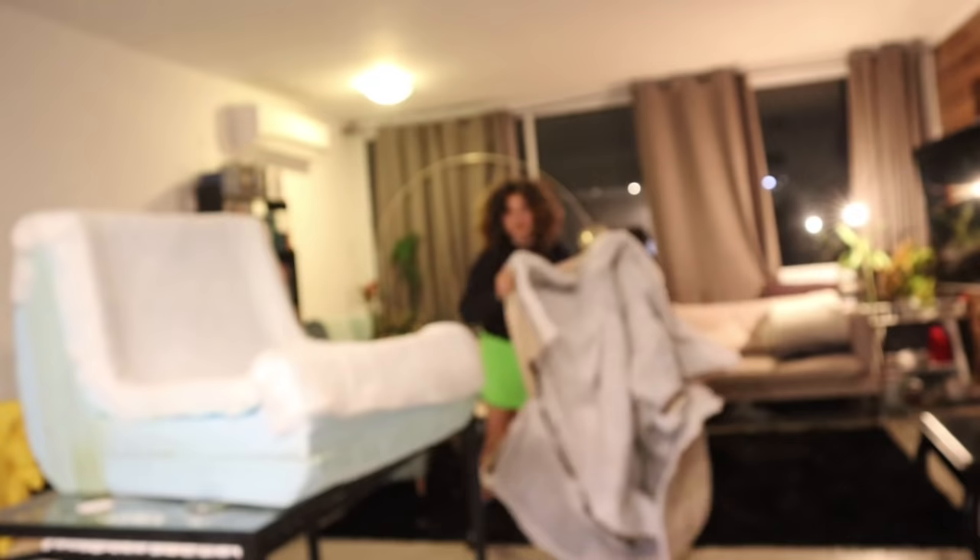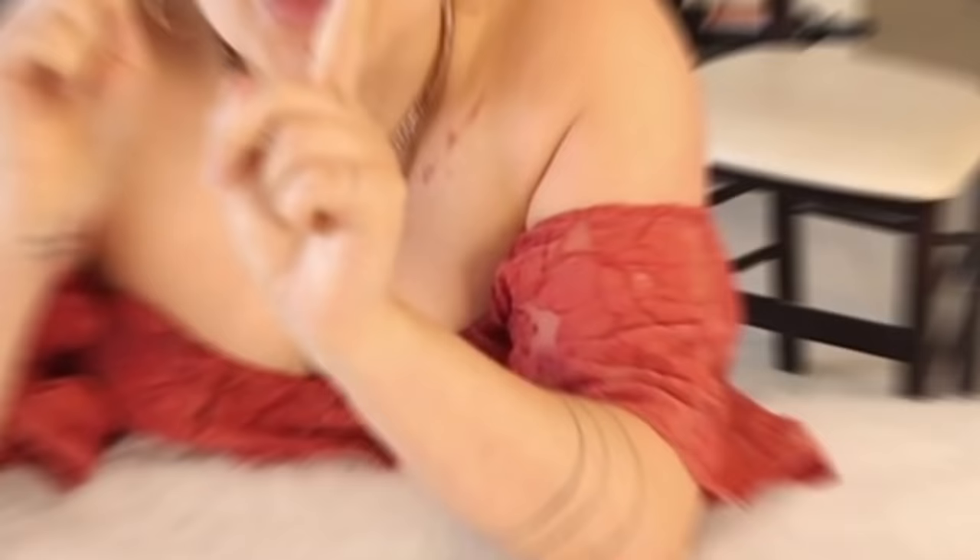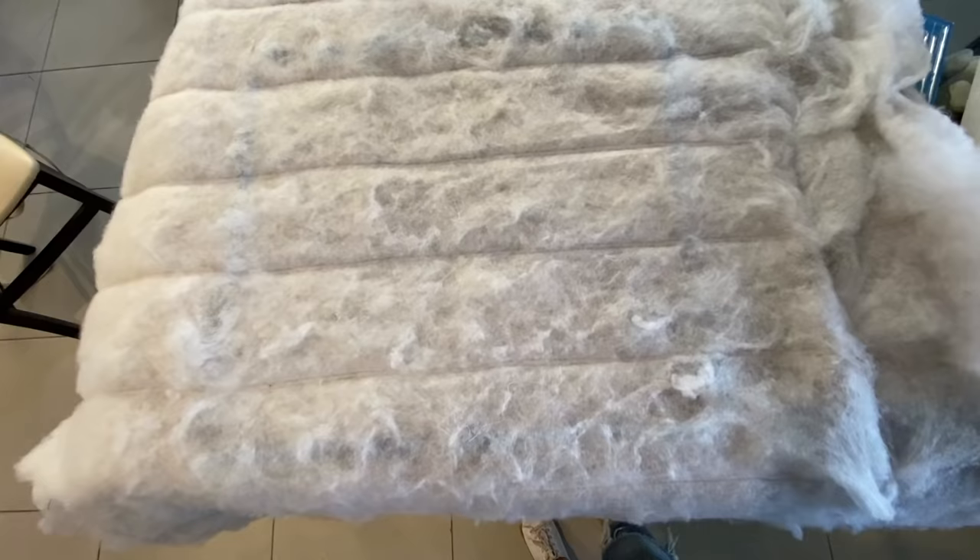You're gonna end up with a sort of rectangle, so all you have to do is sew those four straight lines and you're done with this part. We finished sewing — and I know you're thinking: how are you gonna put it back on the couch if you sewed all four corners? Well, this time it's not a mistake. Before taking it off, I took a picture to remind myself how many lines are visible and how many are gonna be under the couch, so I could draw the square where we're gonna cut it completely out and add the zipper — so you can put it on and off the couch anytime. Yes, it means your couch is washable!